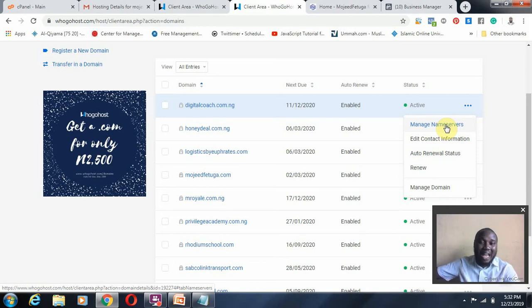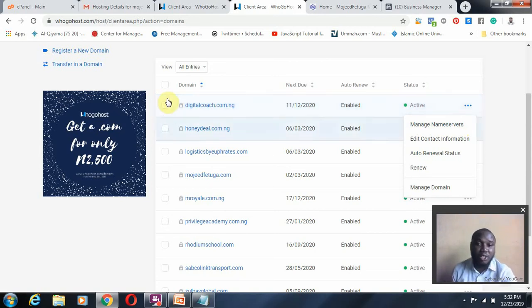For us to access that IP address, we have to convert it to a name server and add the name server into this domain account. We can also add the same name server into any other domain account that we want to redirect to that main server. So we just click manage name server, and if you use the same provider for your hosting and your domain, you don't need to touch any of these things. You just need to register and make sure that your domain is active.